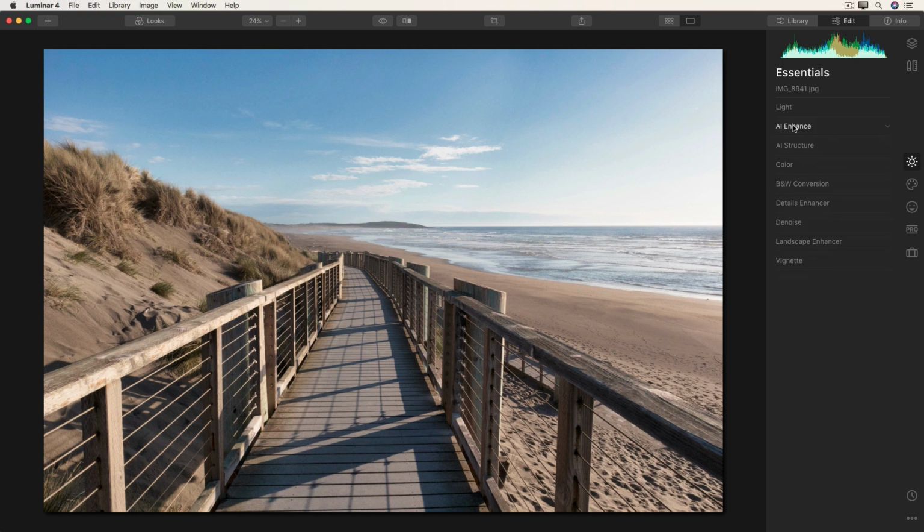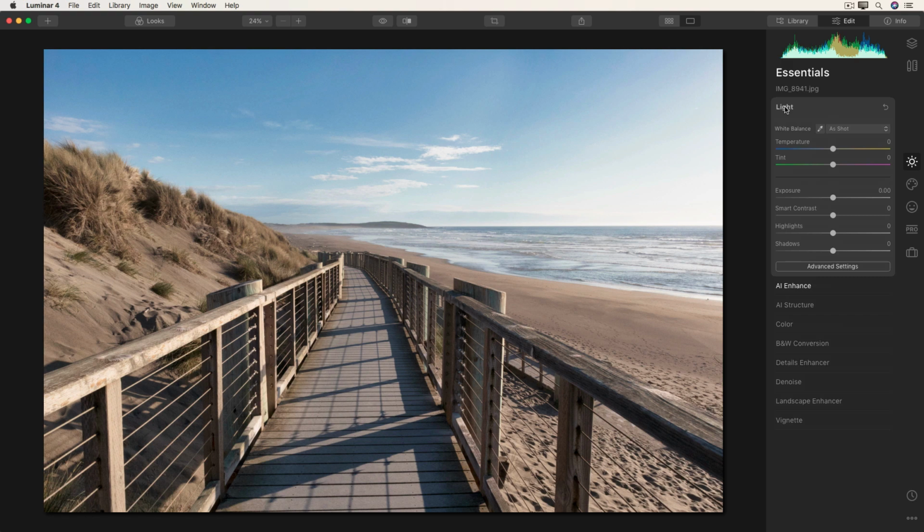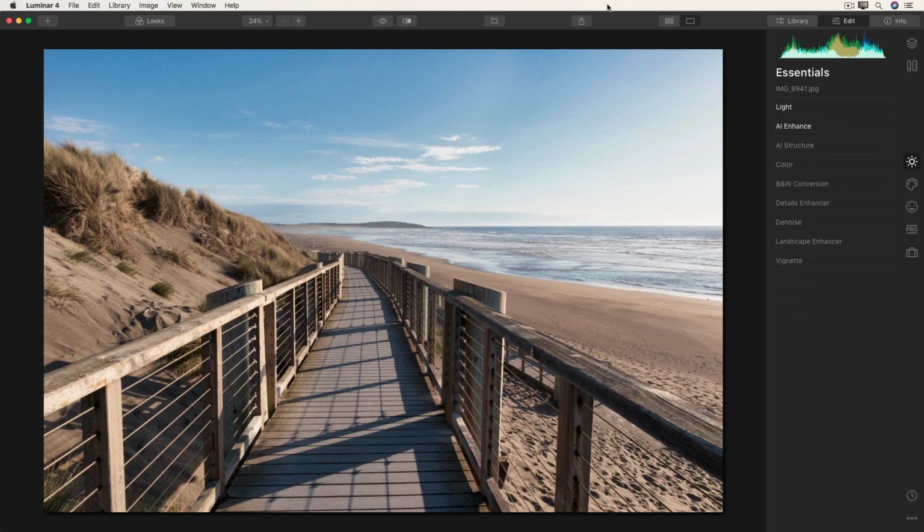Now, after AI Enhance, if you have further fine-tuning you want to do, I go to the light section and the exposure looks fine. I do want to increase the contrast just a little bit. That brings the sand back. And then lowering the highlights makes the highlights a little less hot and just brings the image into a more balanced look. So already, just from those two changes, we can see that the image started here and is already looking a lot better and more interesting just from having correct tonal range.